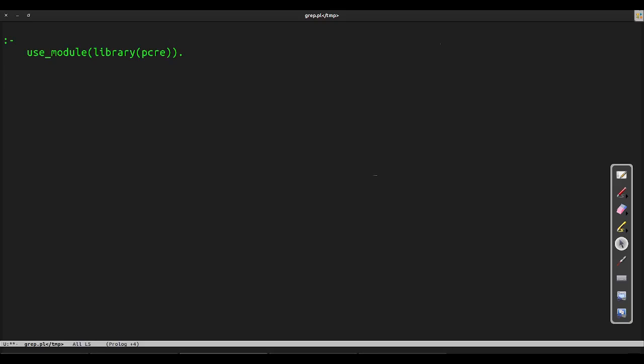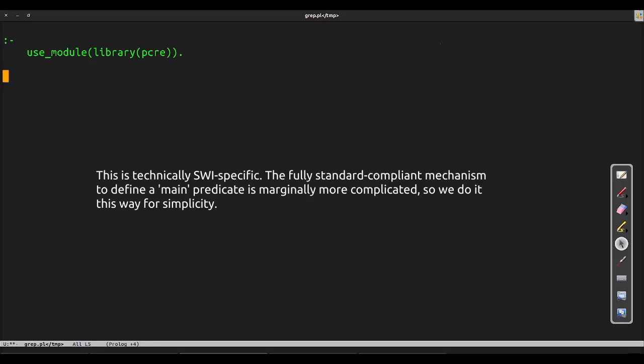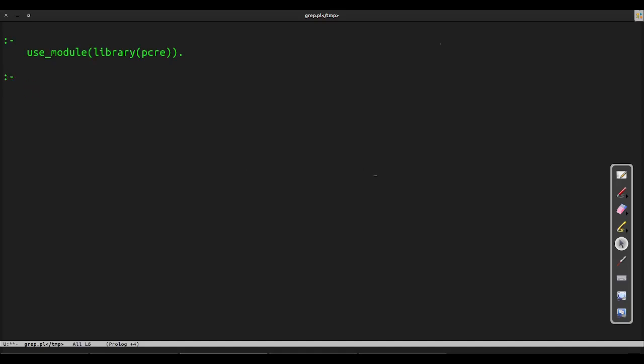So we start with a use_module predicate invocation. Now we haven't actually discussed how to specify a sort of main function in Prolog. When you run the interpreter with a Prolog source file name as argument, the interpreter will start by evaluating any rules that have no conclusion. So if we want to write a main predicate, we simply start with :- and put our main code inside of that clause. Now let's write our grep program.